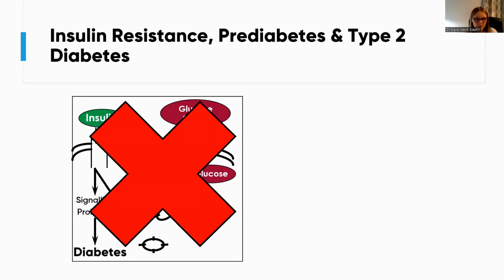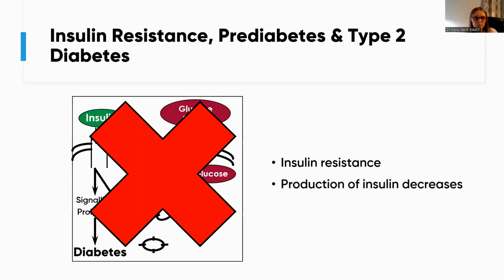But the problem is that unfortunately, if we have insulin resistance, pre-diabetes, or type 2 diabetes, this sequence of events does not work very well. It means you have trouble regulating your blood sugar levels, and they can therefore continue to rise. Insulin resistance occurs when the body can no longer use the insulin that it produces. So our cells become resistant to the action of insulin.